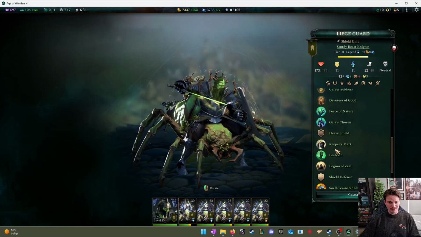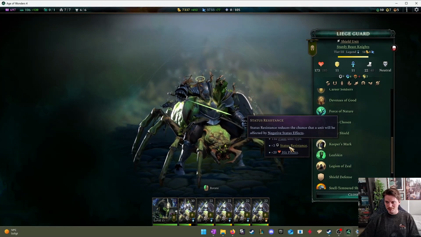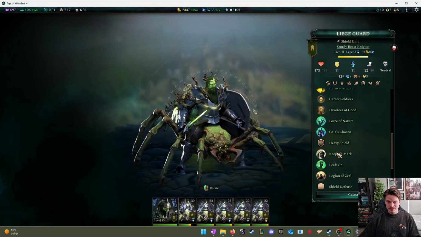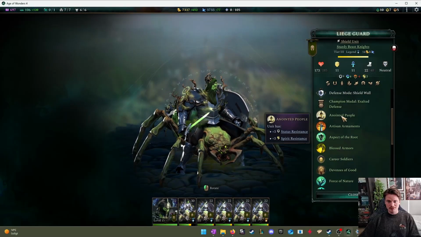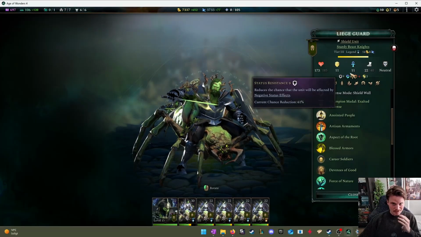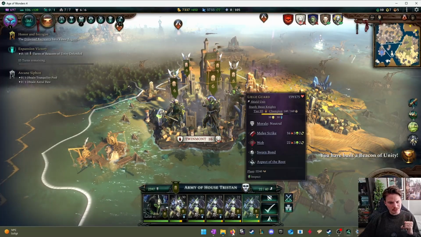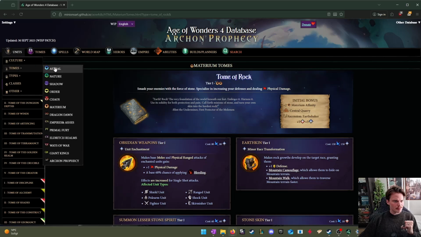For one thing, we are plant people, so we get 3 status resistance to ignore morale debuffs and so on. And we're also picking up the anointed people, so we have a total of 9 status resistance. So we should be able to counter most builds. In my mind, this build has one big weakness. Let's take a look at what that weakness is.